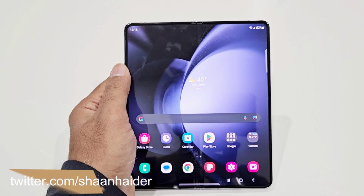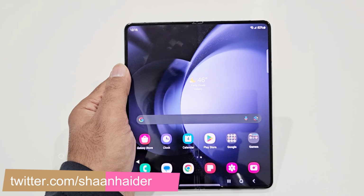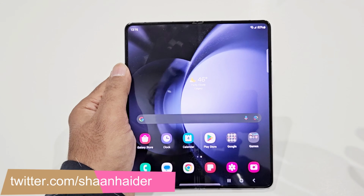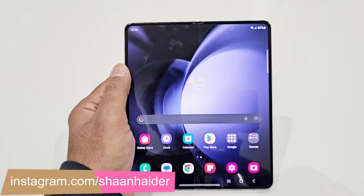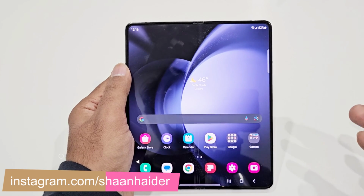So if you want to use the one-handed mode for whatever reason on your Samsung Galaxy Z Fold 5, Z Flip 5 or any of the Samsung Galaxy smartphone, let's say you got a bit smaller hands and you are not comfortable with the huge screen, then you can reduce the size of the screen and then you can easily use the device with one hand.